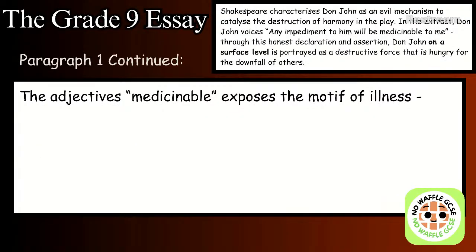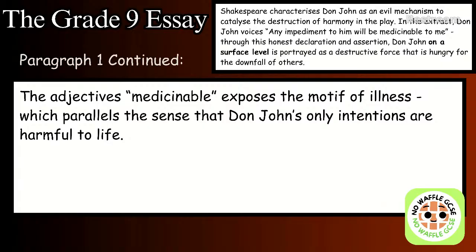Now we're going to talk about zooming in. So the adjective "medicinable" exposes that motif of illness, because obviously you can see the link of medicine there, which parallels the sense that Don John's only intentions are harmful to life. So what you want to do is take a quote, take what it represents or what kind of connotations that has, and then parallel that to whatever a greater meaning is. So Don John's intentions are harmful to life, just how diseases are harmful to life.